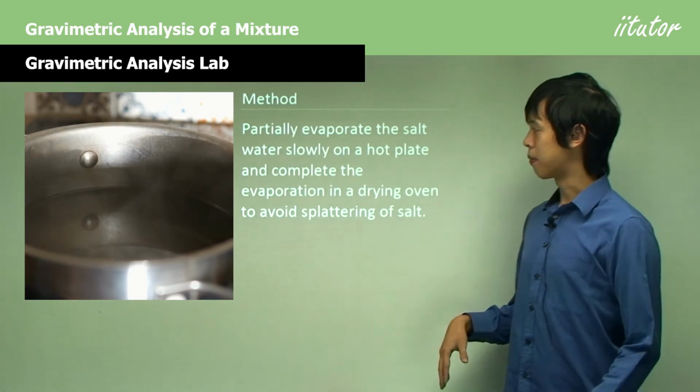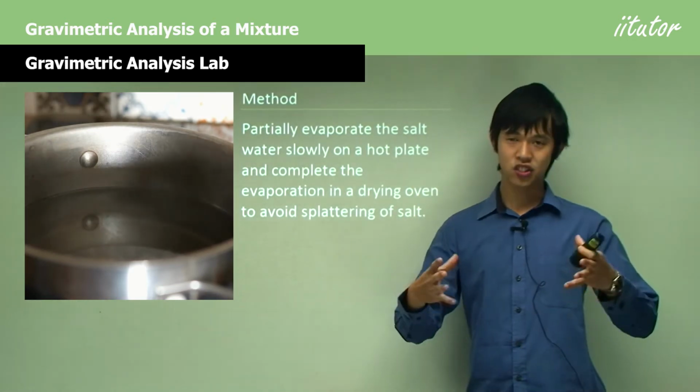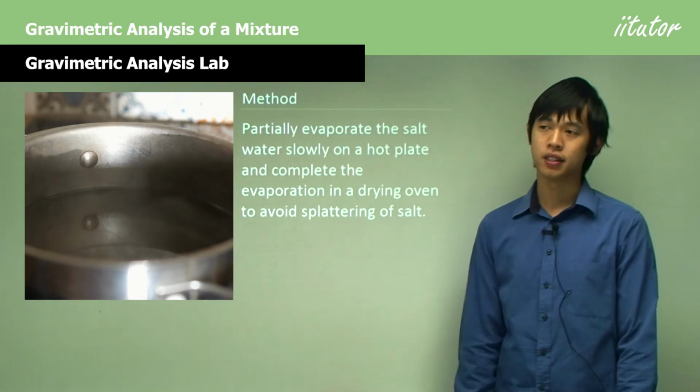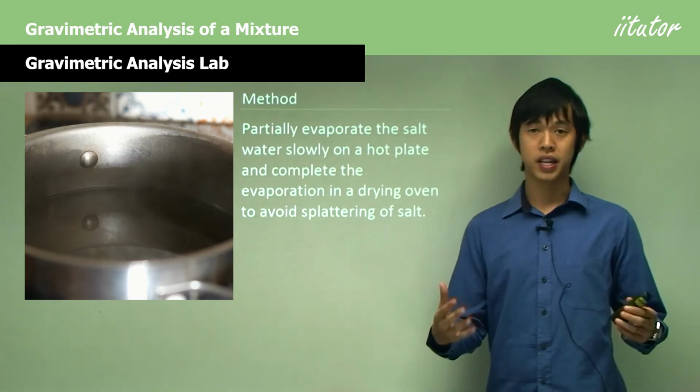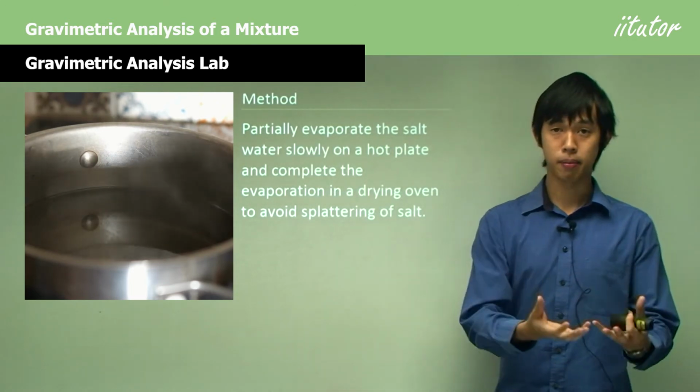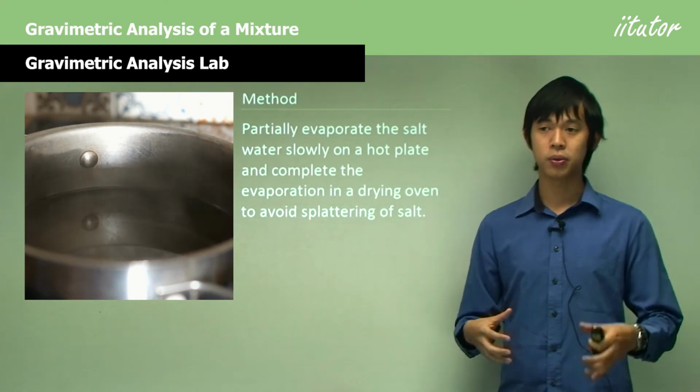We partially evaporate the salt water on a hot plate. It's just like a stove top, it's just a piece of heating element, and we put the evaporating basin on there and just heat it. And this is to get the mass of the salt. In the case of the sand, we're trying to get rid of the water to get the sand measurement, and we've done that, that's M4. Now we want the mass of the salt.